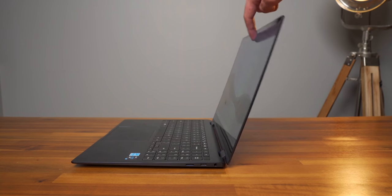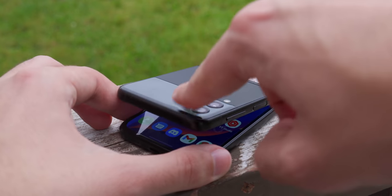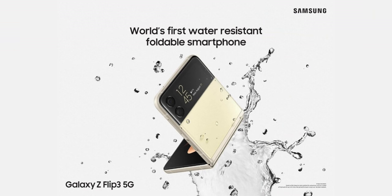You know how the displays of laptops wobble around if you move them too much? I kind of expected the same thing to happen with this phone, but that doesn't happen at all. The phone will stay perfectly rigid at almost any angle, and it doesn't move or shift around when you shake it. It's those little things that make the Z Flip 3 feel like an expensive phone. They've made the phone IPX8 water resistant too, which is a huge deal for peace of mind. The X in IPX8 means it isn't rated for dust resistance, so maybe don't take it to a beach or a desert anytime soon, but the fact that they've made a phone with so many mechanical moving parts water resistant is kind of a technical marvel.